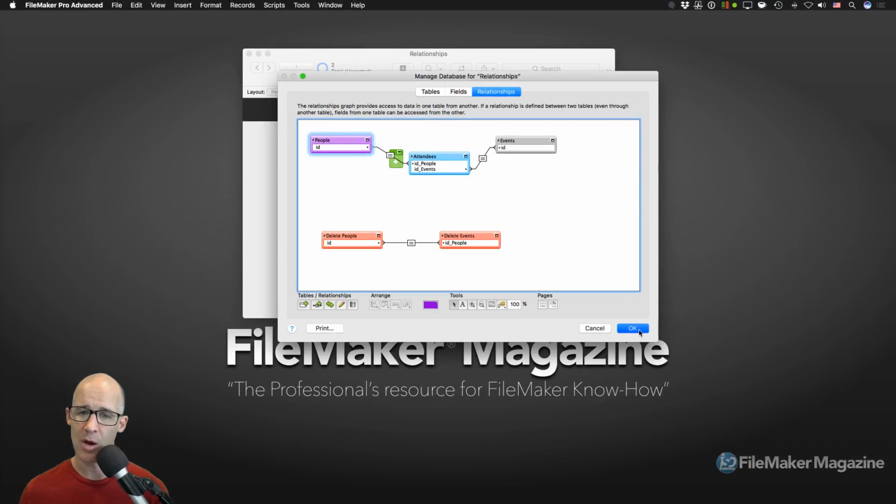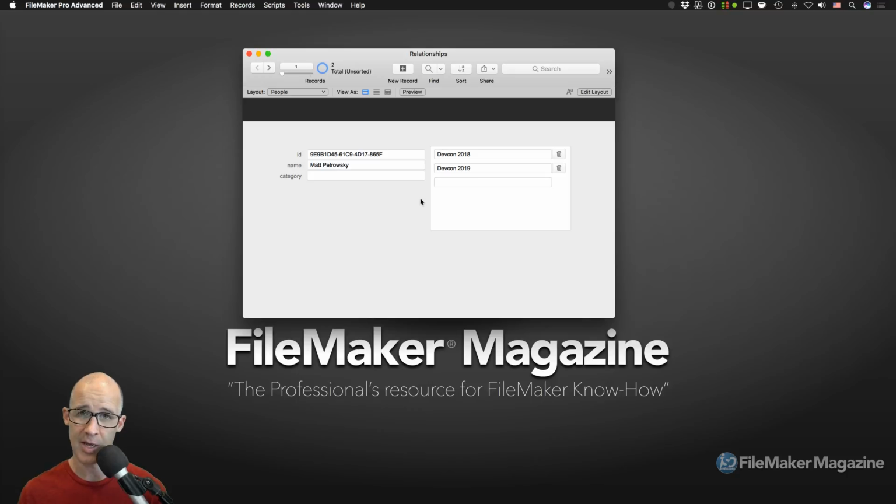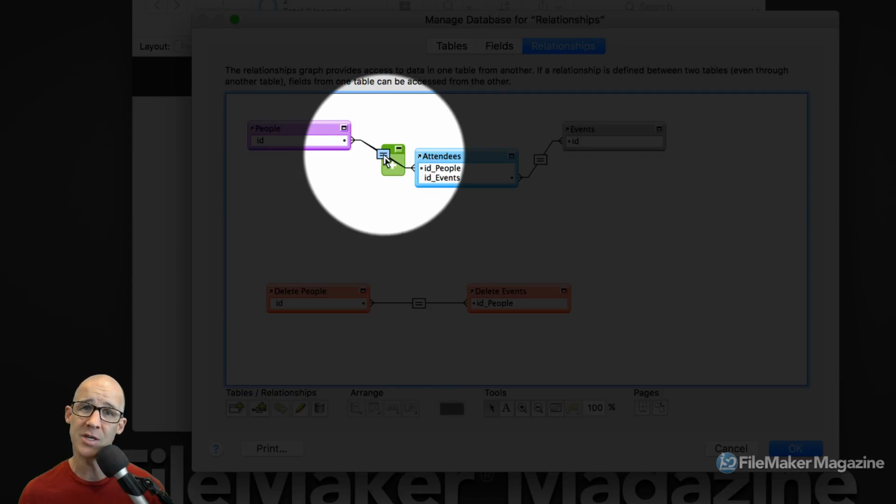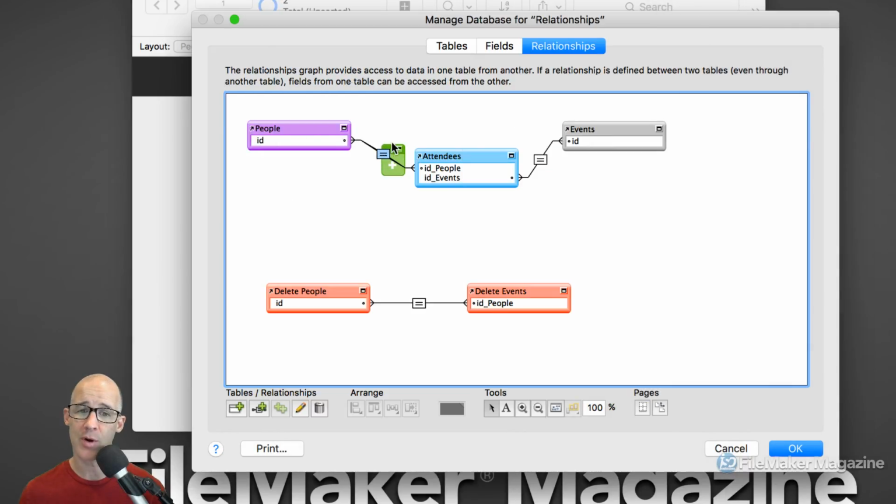So if we know that it's not just for the purpose that we just looked at, we start to think of portals in a different light. And that is, a portal is merely a display mechanism in order to display whatever you want to display. Now in this scenario that we have right here, it's going to directly display records based on the relationship that I have in place. This relationship dictates what data is going to be shown. So from the perspective of people, my ID for a given person is only going to allow that portal to display records according to matching values for that ID. So for me, only my records are going to show.